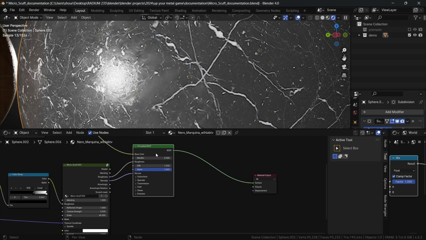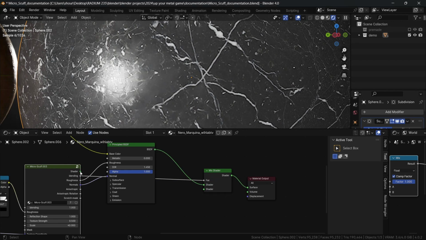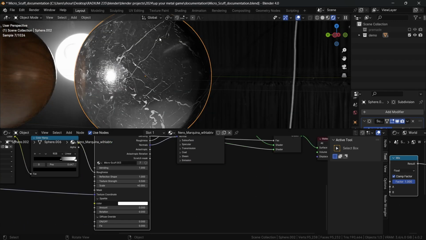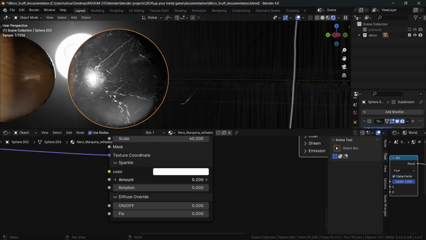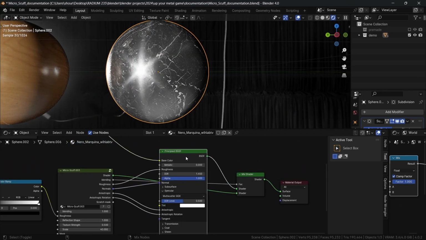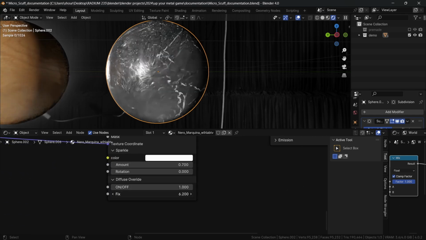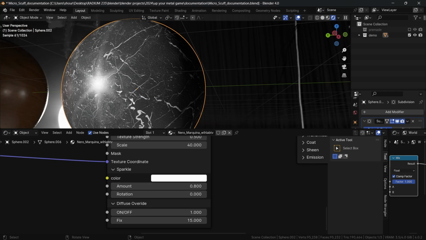Now if you want to add the sparkly bits, again add your mix shader, put the blending into the blending and shader into the shader. Now it'll become really shiny. Increasing the amount brings out that sparkle, but you can see this is unnecessarily glossy. This is not how the plain principled BSDF was. So to fix that, again turn on the diffuse override and crunch the fixed number until you get a satisfactory result, and that's how you apply it to a diffuse marble shader.